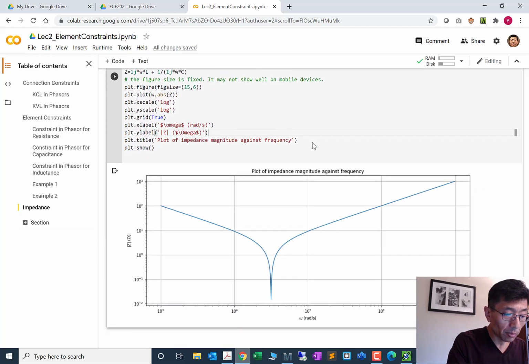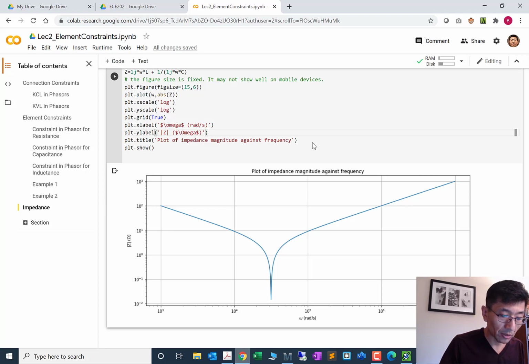So this point is called the resonance. At this resonance, the impedance, ideally, is 0, right? So what if you apply the voltage? The current is going to be huge, and the voltage across each element is going to be huge as well, right? In the real world, it doesn't happen that dramatic, but we will see some of the effect here.